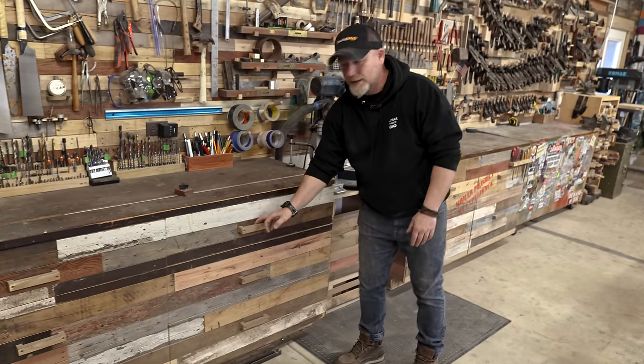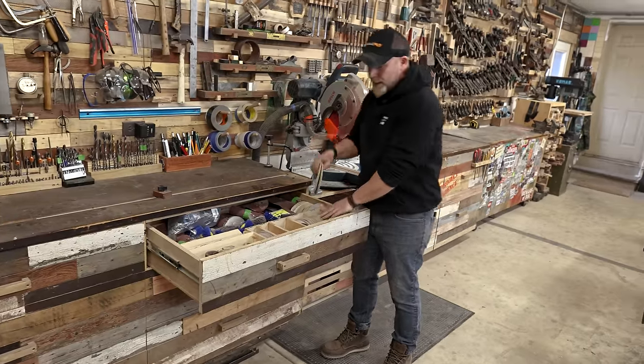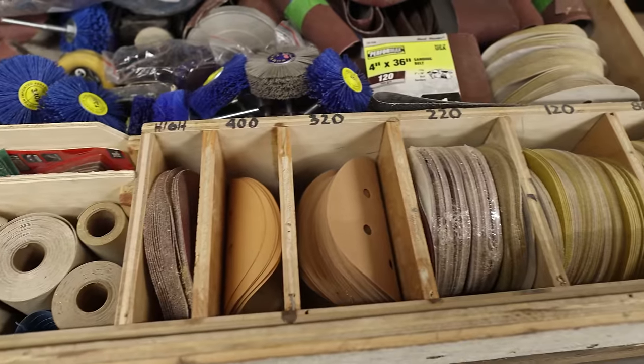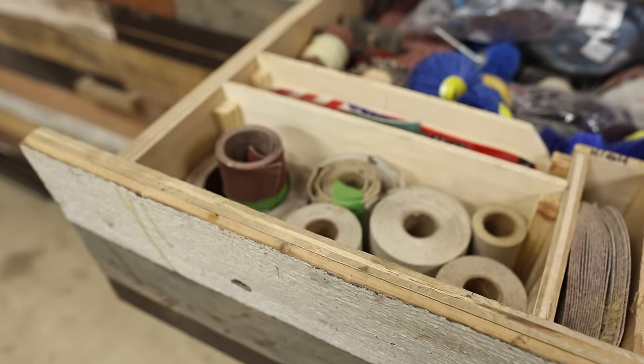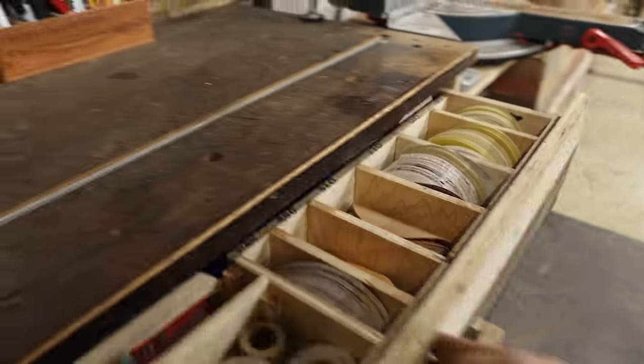Back to the miter station and all my drawers. So in here, I have all of my sandpaper organized from 80 grit to like 600 grit, and then all the odds and ends. So everything is gonna be in this drawer that goes to sanding.